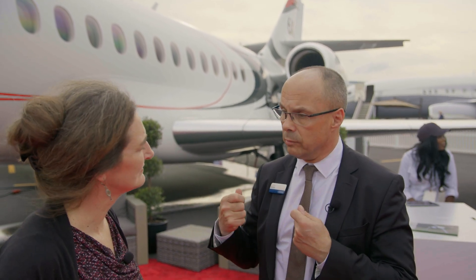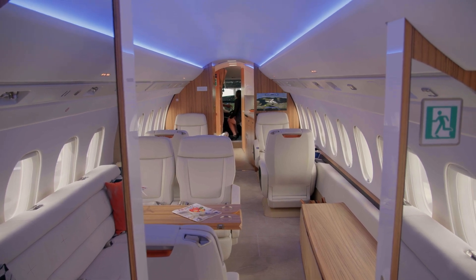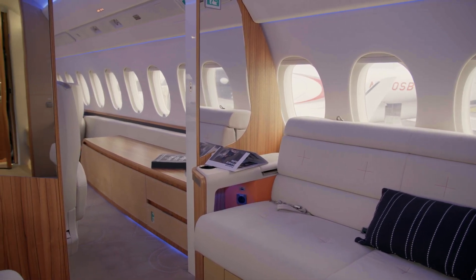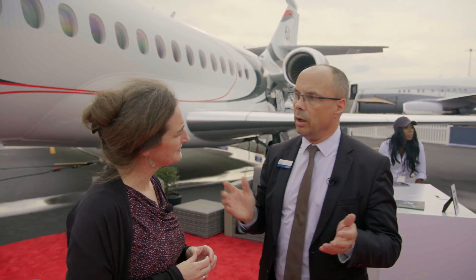You are welcome to visit the interior. The interior is very spacious, and this is what makes the very strong selling point of the airplane: quietness, large cabin, and connectivity. You have separate living areas so you can have different configurations, including a galley and even areas for crew rest. The 5,500 nautical mile range requires a crew rest if you are using that full range. Many customers will not use that range, so depending on that they may or may not include the crew rest, but it can be proposed.